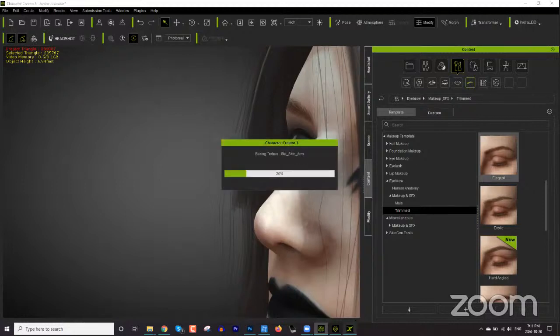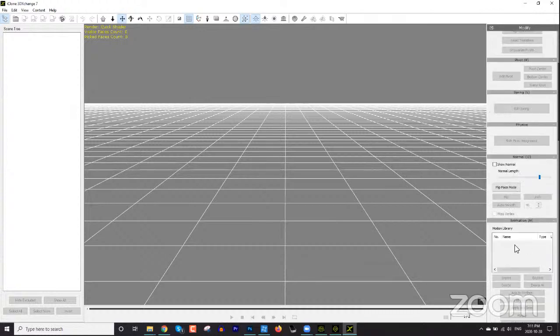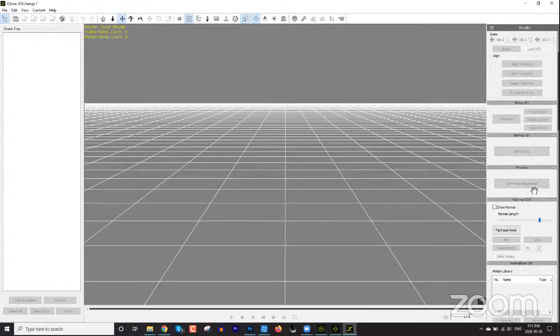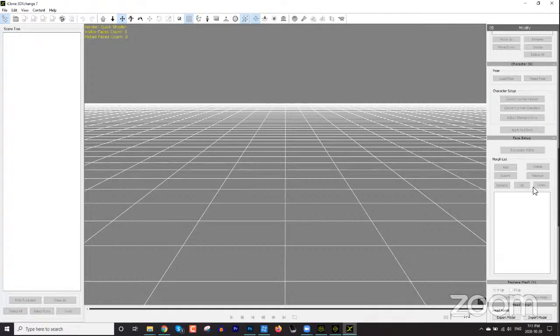It's over here, called the expression editor. That's the one. Face setup, expression editor. Yeah, you can export your own morphs and stuff in the expression editor.